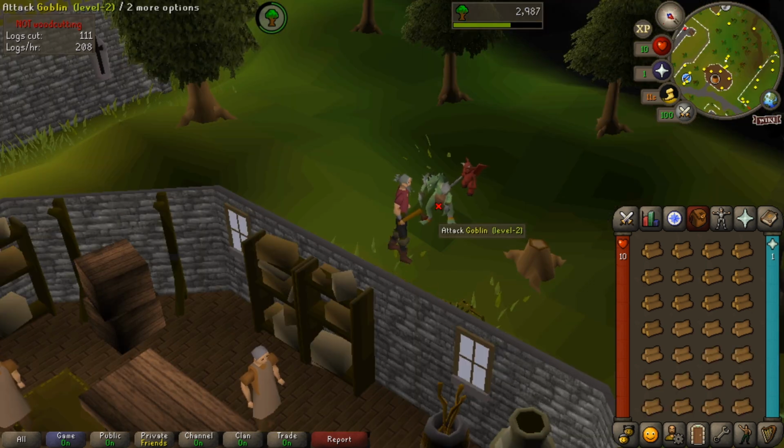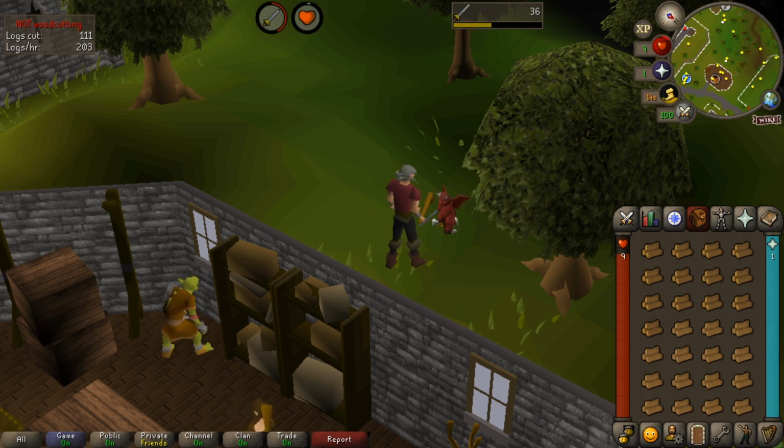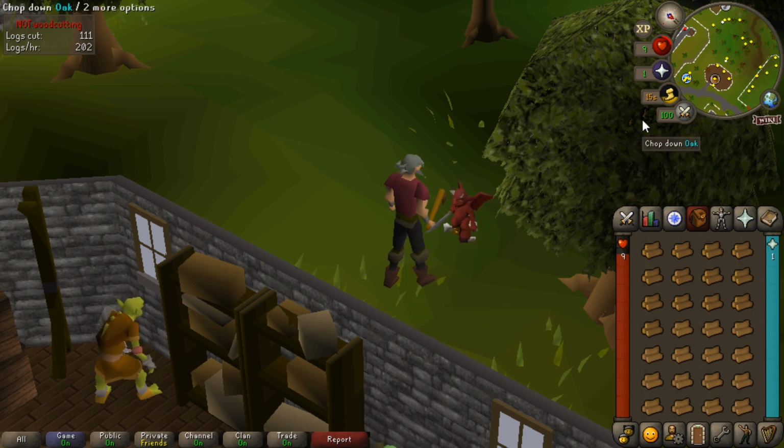Oi, what's this knobhead looking at? Oi! Stop looking at me! Oh, it's bloody typical. Oh, will this imp move over? It dropped a beer, which means we've done our first task. Oh, I thought we were going to have to grind like a load of bloody goblins for that one.